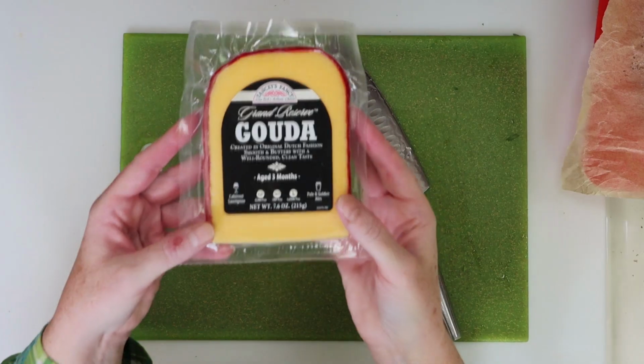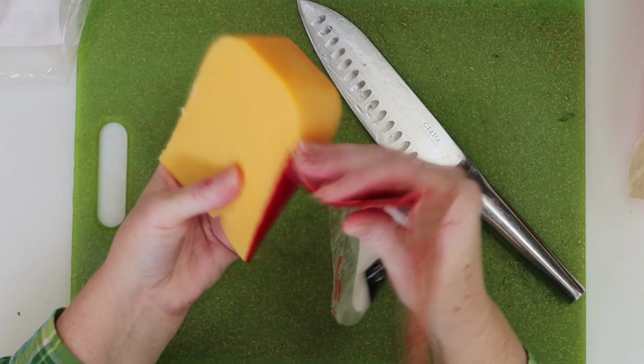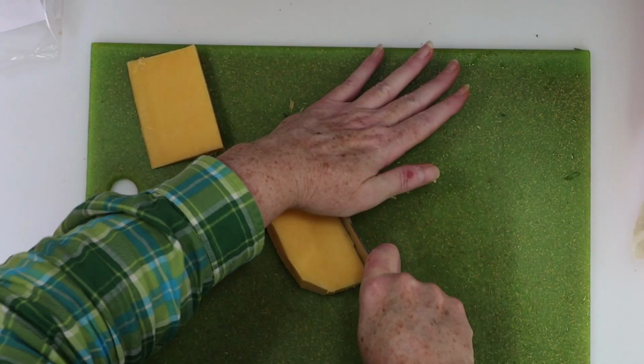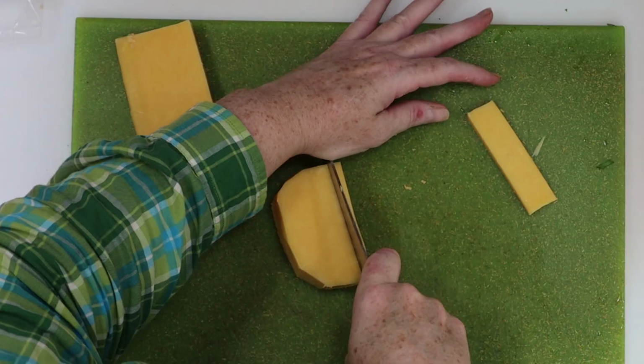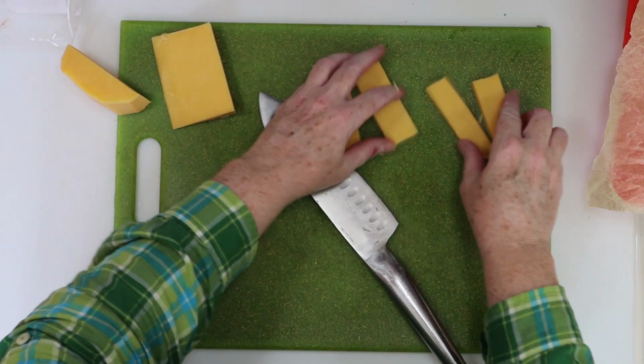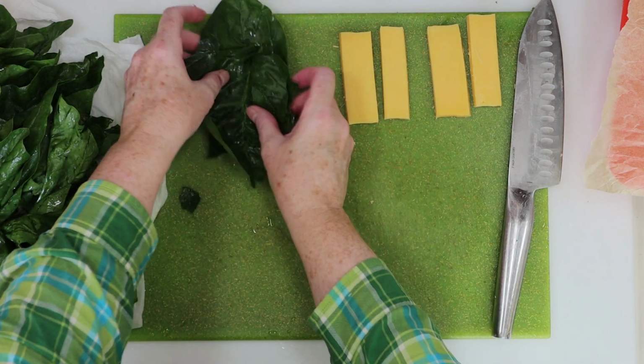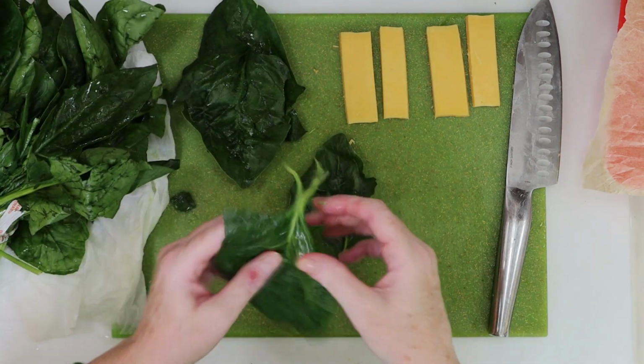I've got a chunk of Gouda cheese, and I'm going to remove that red, weird, waxy thing from around the side. And I'm going to go ahead and slice 2 1/4-inch rectangle slices per piece of chicken. So we'll have 4 slices total like this when we're done. Now I'm taking 2 large spinach leaves and overlapping them like you see here. And I'll do the same for the other piece of chicken.